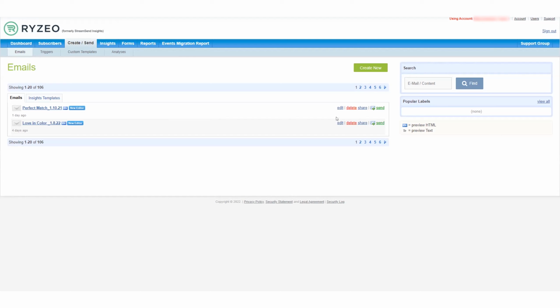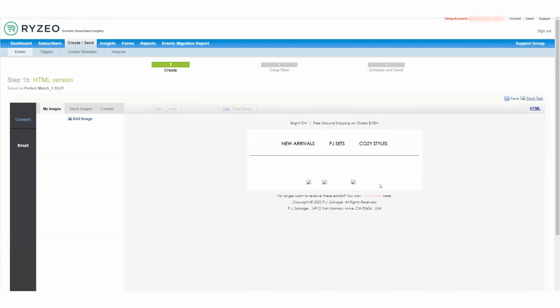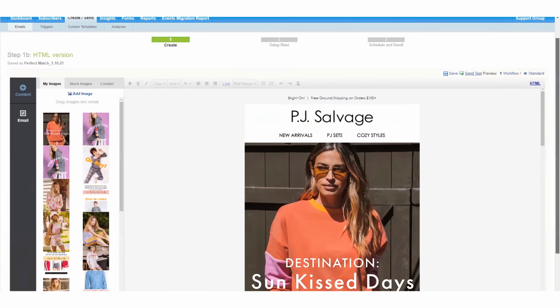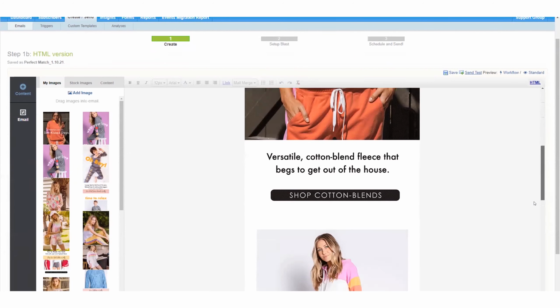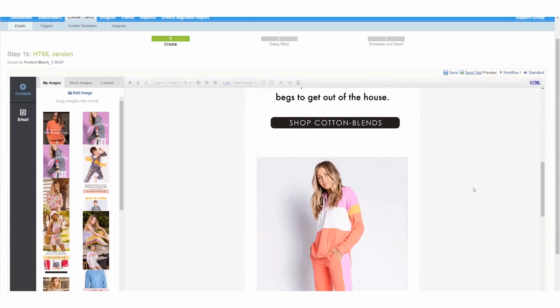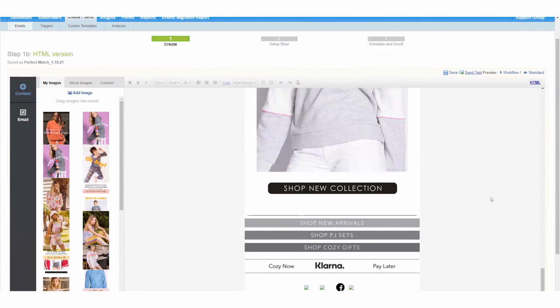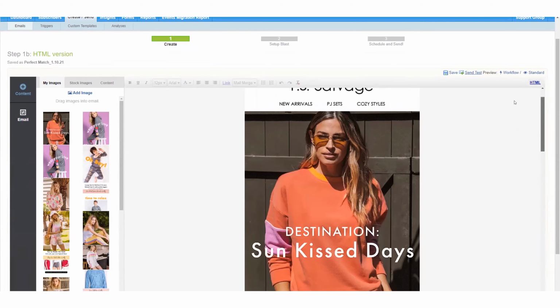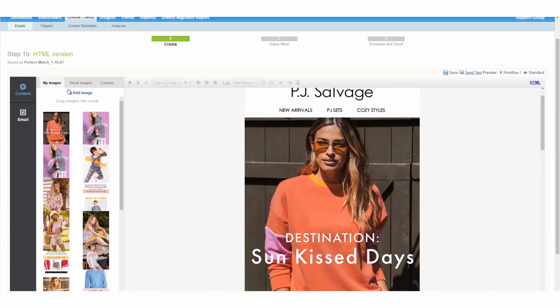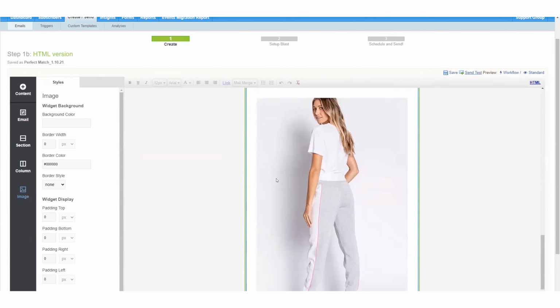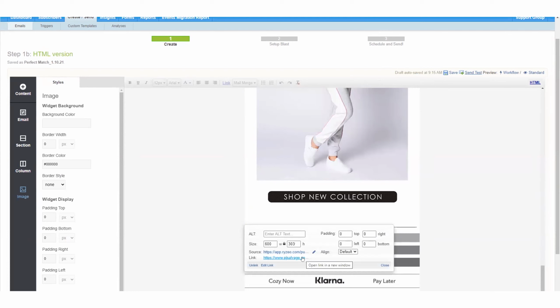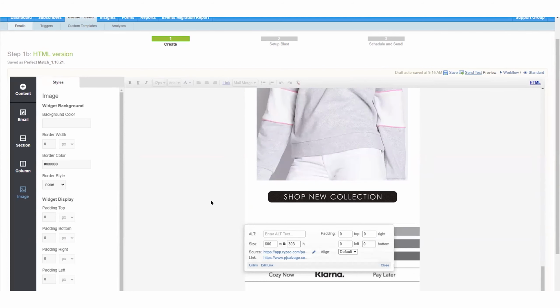So we have a very cool drag and drop editor. I'll just show you what this looks like here real quick for this particular email. Again, this customer is very savvy. They create and generate great logos, and you can see this is a GIF file, and they create very cool emails. And so in the editor, you can bring in and add images, and we can do all sorts of things with the image here. This is all one image. But you can link the image to where you want it to go.